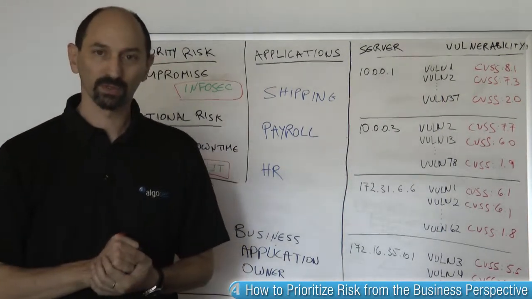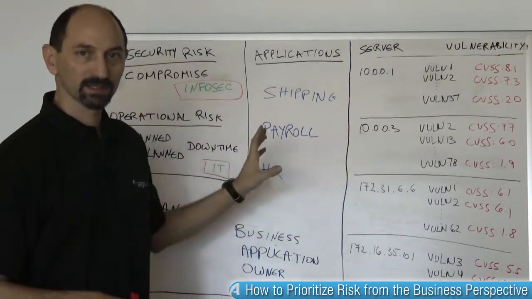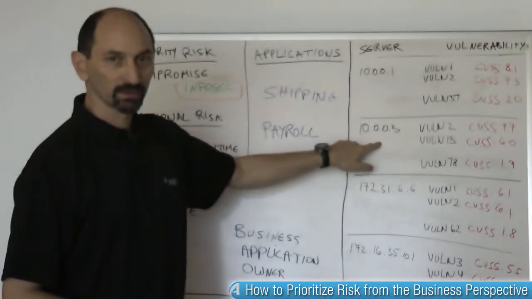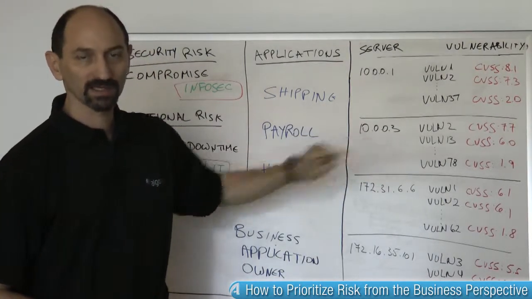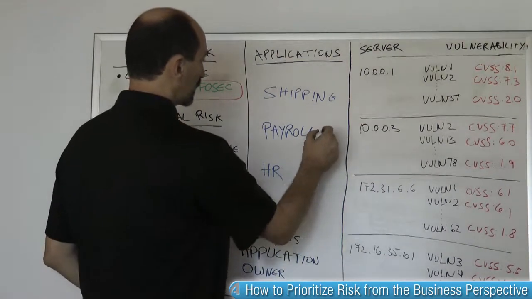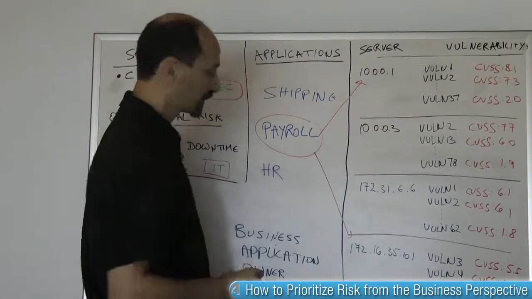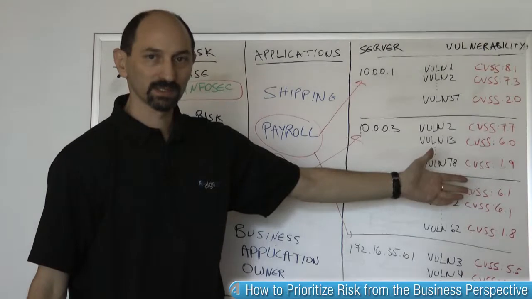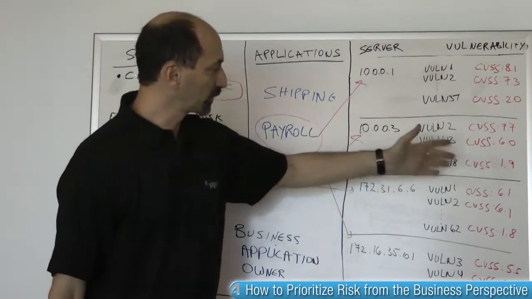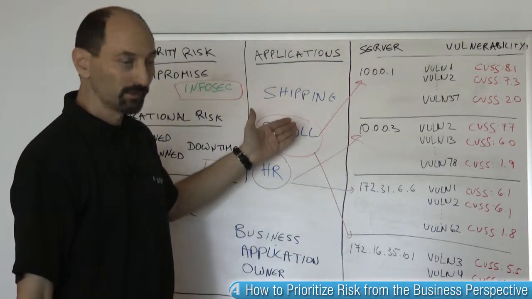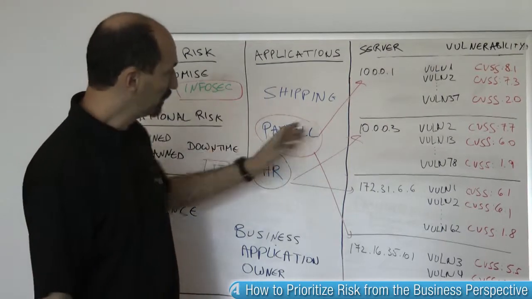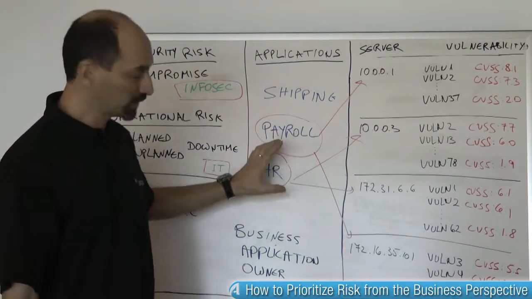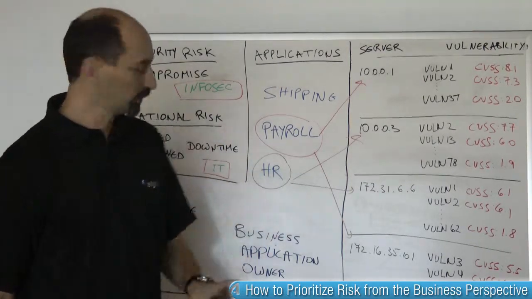What the respondents to our survey really said is that there is a piece missing in this discussion — and that is the application. If you think about it, what's really at risk is not the server; it's the application that relies on the server. If you know that a particular application relies on some servers and another application relies on other servers, then all the discovered vulnerabilities on those servers are really vulnerabilities that impact the applications. Getting information from the level of the vulnerability and server up to the level of the vulnerable application allows you to involve another type of team in the decision-making process.